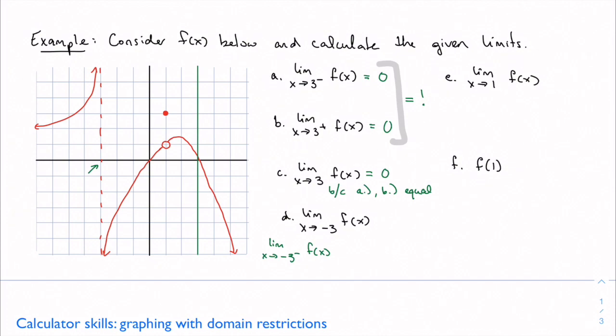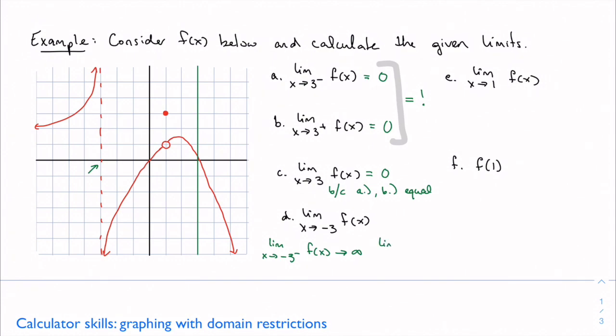This function is getting bigger and bigger, and it's never going to really hit a value. It's just going to keep growing as it approaches that vertical asymptote. So this is actually going to hint at something that we'll talk about a little bit later in the section. But we're going to say that from the left, we're approaching infinity. So what that means will matter and will be explained later on.